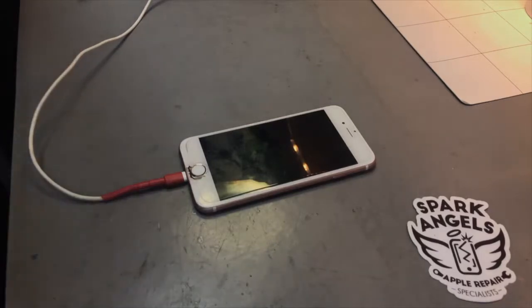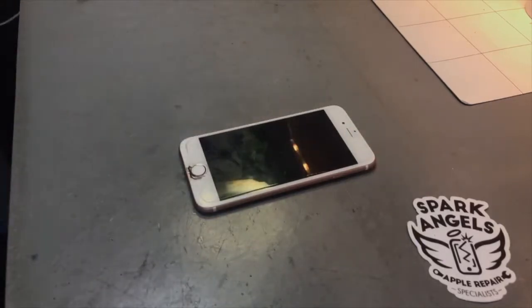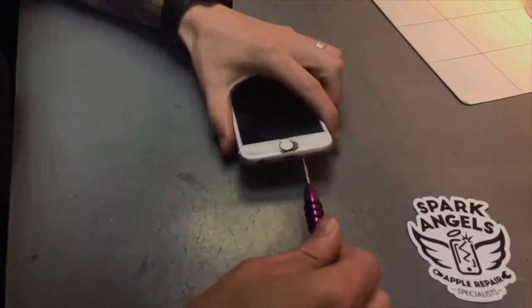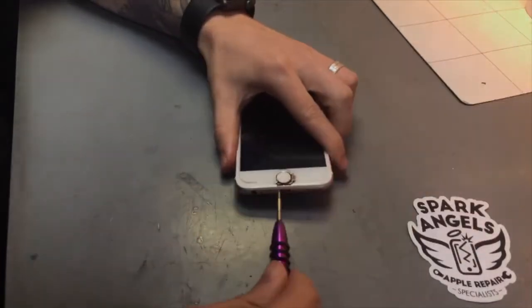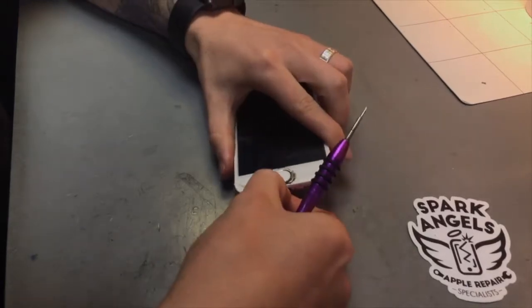Alright, so we're just gonna do some tests on it, make sure that it is the battery, and then if it is, swap out the battery. So we'll go through it. Just obviously normal, remove the bottom screws. As you can tell, the screen is cracked as well, but we just pretty much need to try and get the phone to turn on and actually work.